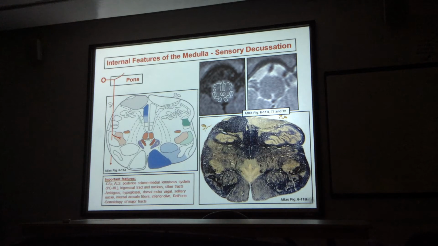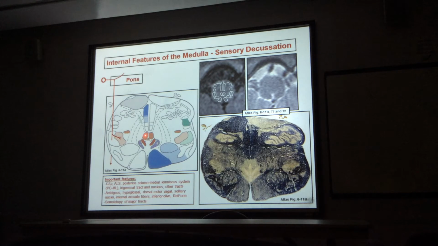Okay, and we put this one in to remind ourselves that we have an ALS right out here. And we also have information coming in from the pons down to the spinal trigeminal tract and on down to the lower levels of the cord. And that tract is located right here. The spinal trigeminal nucleus is right here. And the important feature of this is that the corticospinal tract, ALS, and posterior column are all located within this area.